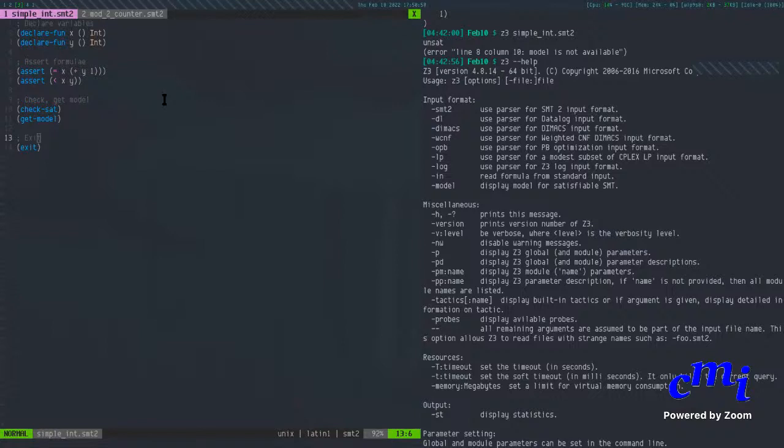There are various other output options that we're not going to go into, things like printing out the proofs. In general, you can use it to solve systems of very complicated equations, or check whether they're satisfiable or not, right? So this is the idea.